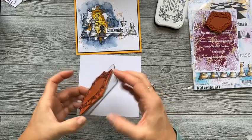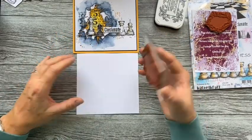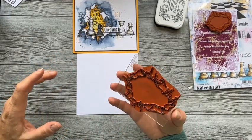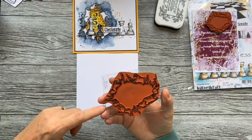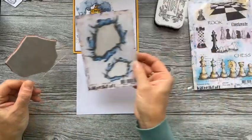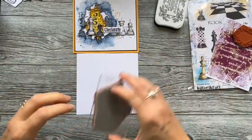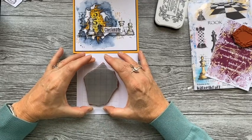So far we're pretty even. Could use a different blue, although I do love this one. But all right, so let's see if I can make it a bit different. That was at the bottom of the other. There's not really an up way and a down way. So let's make it this way. All right, here we go.